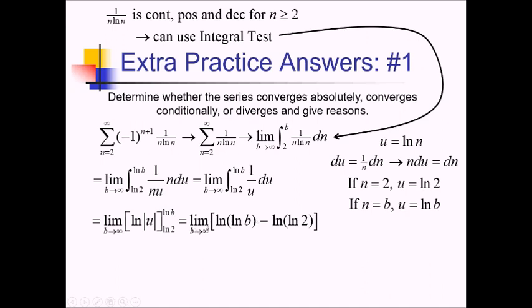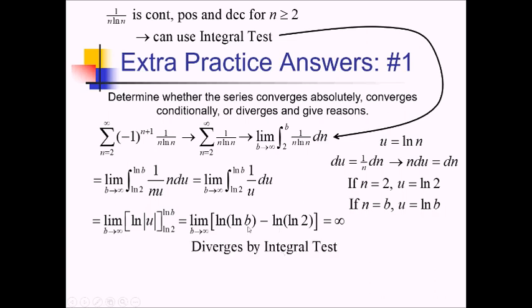So as b approaches infinity now, what's happening? Well, ln b is a very slowly growing function. Ln of that is even more slowly growing. But as we go to infinity, this first term goes to infinity, so that infinity outweighs everything here. So because our integral does not have a limit, it diverges. That means the series diverges, at least the absolute value version of the series diverges by the integral test.